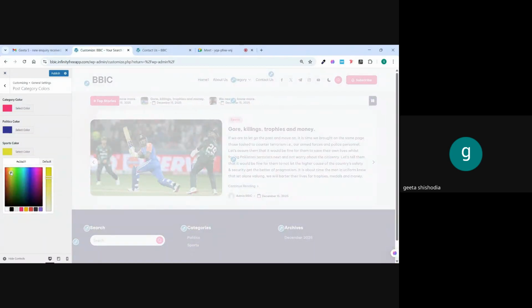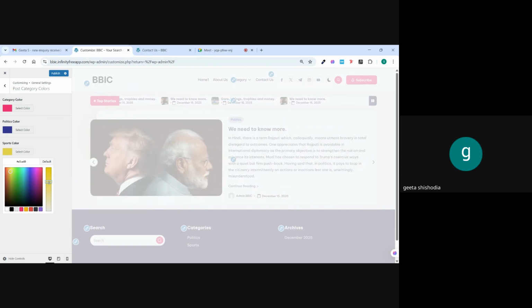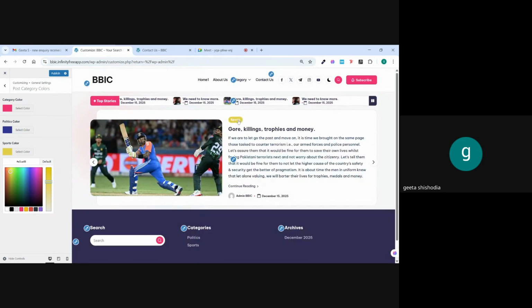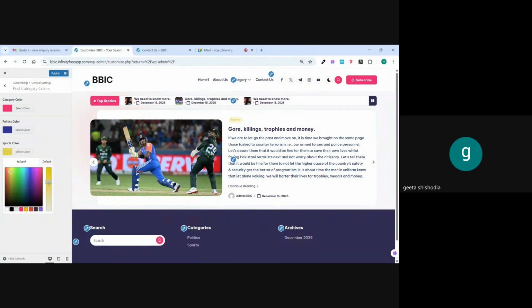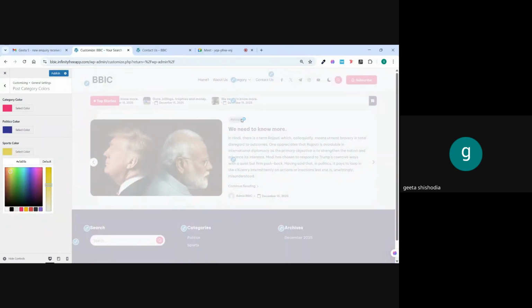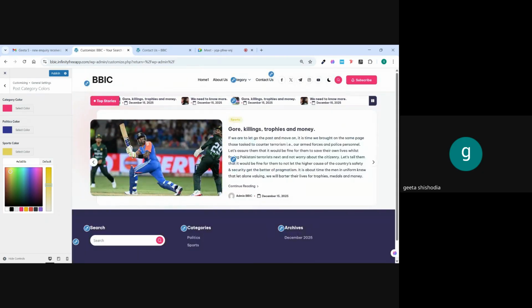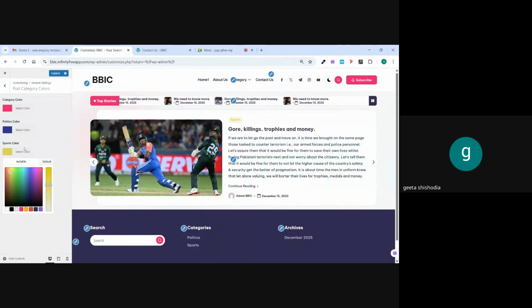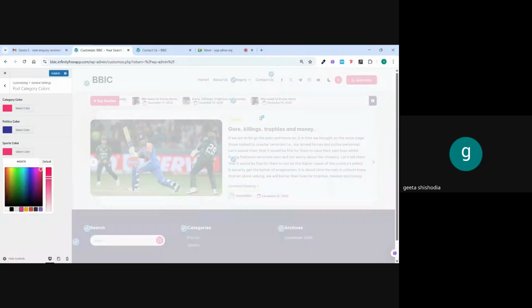Okay, I want to change it to somewhat yellow, and in yellow also I want to do it somewhat mid yellow. Okay, like this.